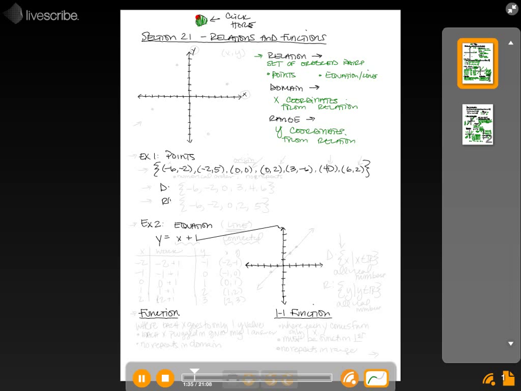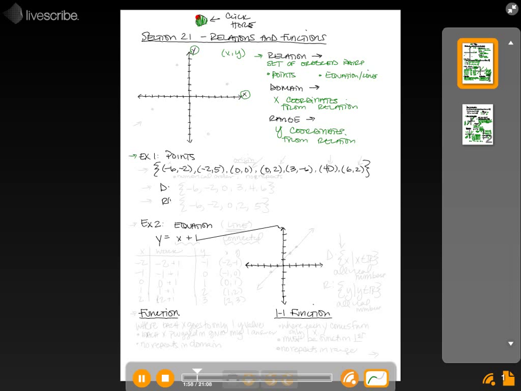Okay? Now, remember that if you look at our coordinate plane over here, we'll be graphing some stuff today. Your x-axis is the one that goes horizontal. So when we talk about the domain, it's all of the values that we use on the x-axis. And when we talk about the range, it's all the values we use on the y. And remember, points or ordered pairs are always written x comma y.